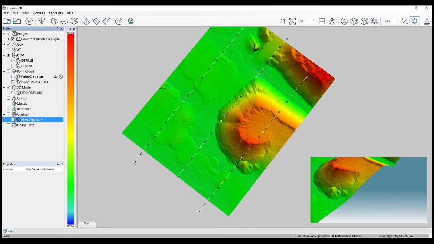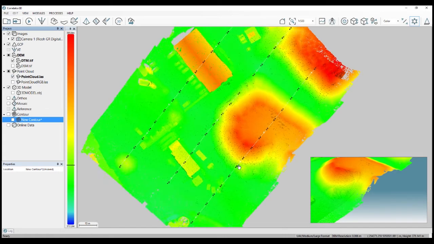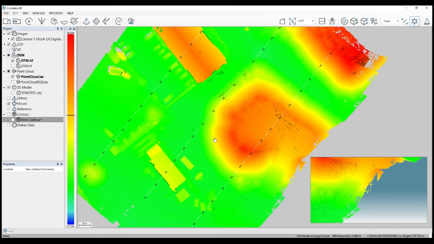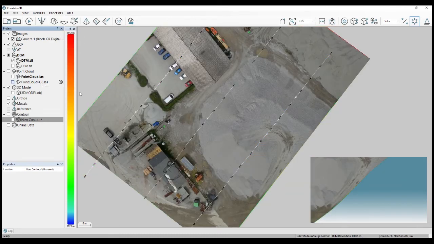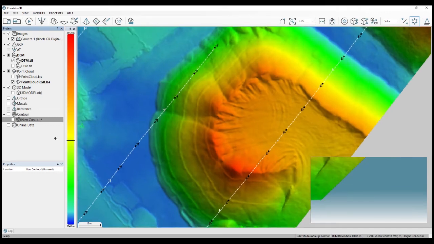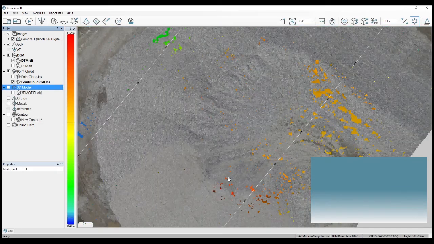Regarding the point cloud, last thing I would like to say is when you generate the point cloud, that will be colorized by elevation like this. And once you have your mosaic generated, I will show later how to generate the mosaic, the point cloud can be colorized with the RGB value of the mosaic, using the tools here in processes, point cloud colorization. And when you do this, then you will have a point cloud that will be colorized using the mosaic. And so it will look like this.